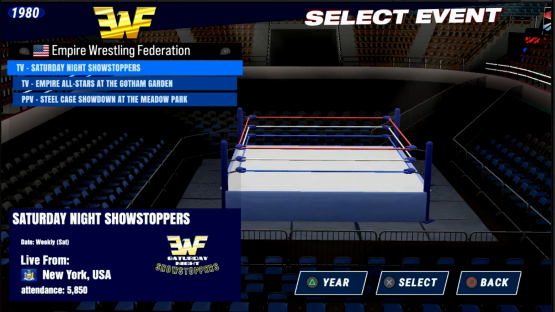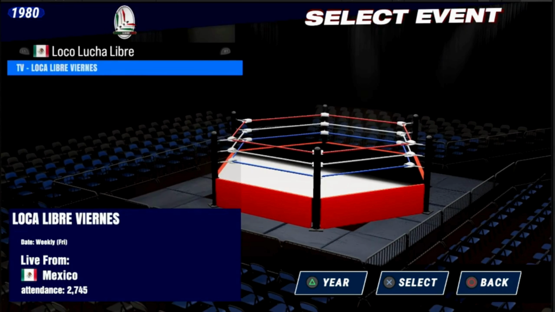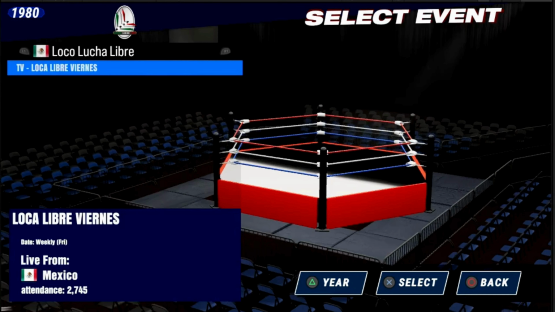So anyway, as we're in 1980 just now, if I cycle through, we don't have all the promotions set up. But you can see, and they're all very unfinished. Yeah, you can see Lucha Libre logo there has a 6-sided ring. I forgot to change the material on the canvas there, so that looks a bit wrong. If we go over to the Ultra Japan one, this is obviously a reference. I don't think I need to really tell you guys what this is supposed to be, but you can see here the arena is completely different. The ring, everything, the whole setup's completely different.